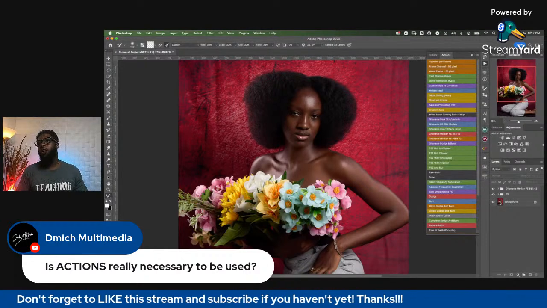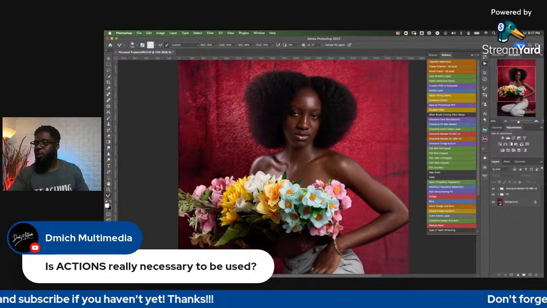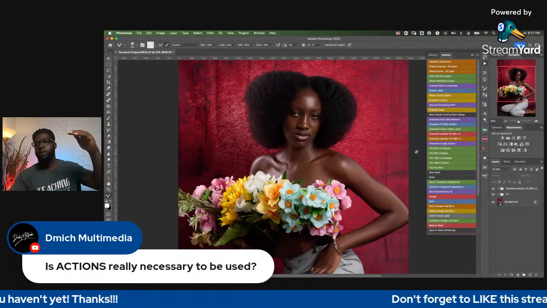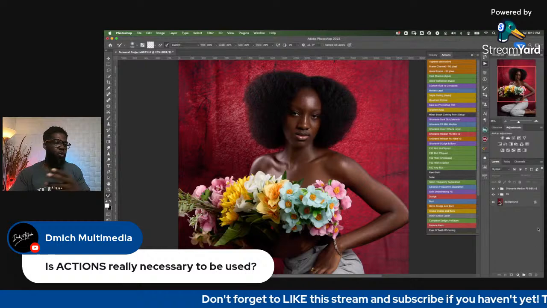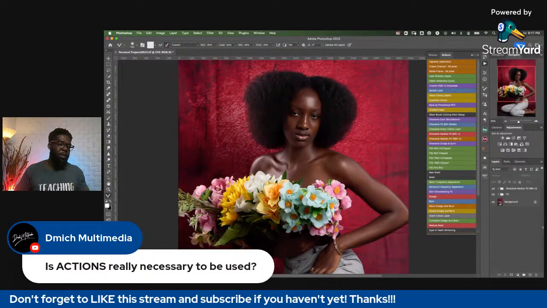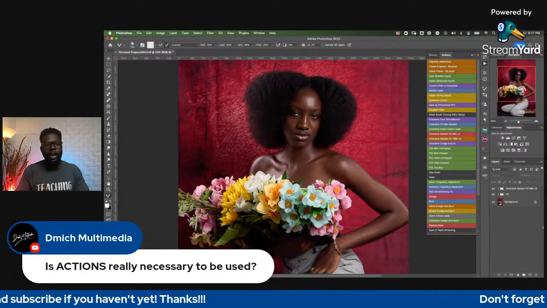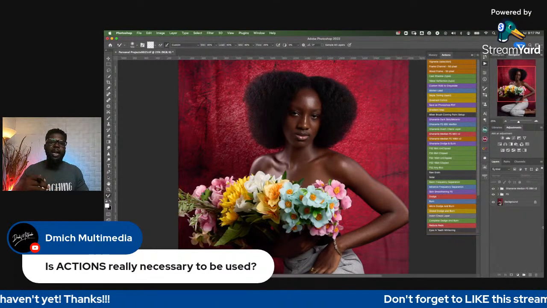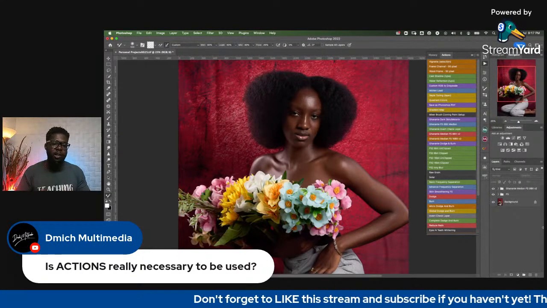Actions don't make your images better, because the actions you're going to play are steps of things that you should do manually. But action is more like automation. So instead of you changing, let's say you're driving an automatic car versus a manual car, for an automatic car, you just accelerate and the car does the shifting for you. So if you're going faster, the car will shift the gears for you automatically.